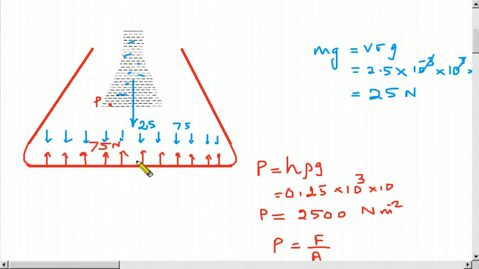So from the bottom to the amount of water, there is a force equal to 75 Newton. So that is too much. We need only 25 Newton upwards, but there is a force equal to 75 Newton already given by the bottom. So to cancel, there must be some cancellation, 50, only we need 25. So to cancel 50, what happens? From this side inclined surface, a force is given to the water.